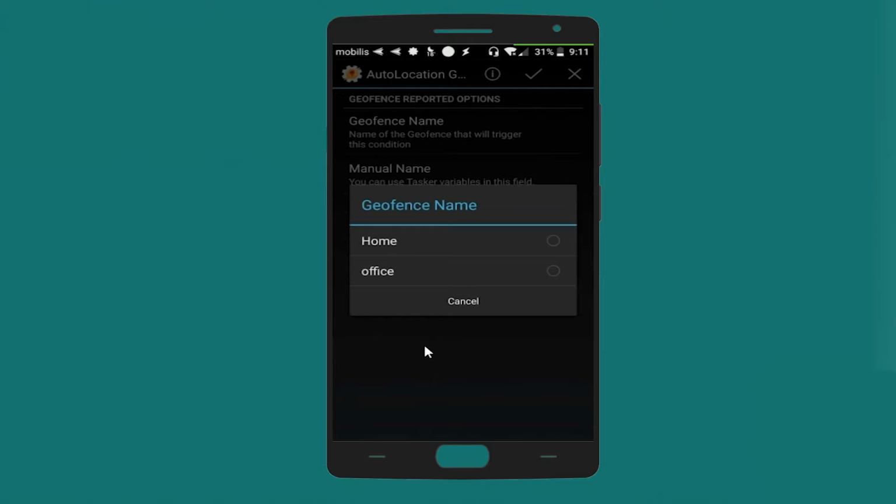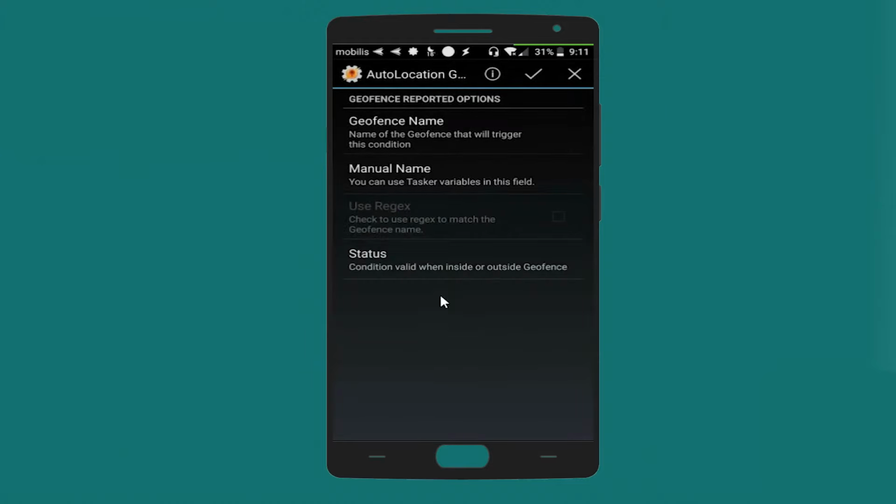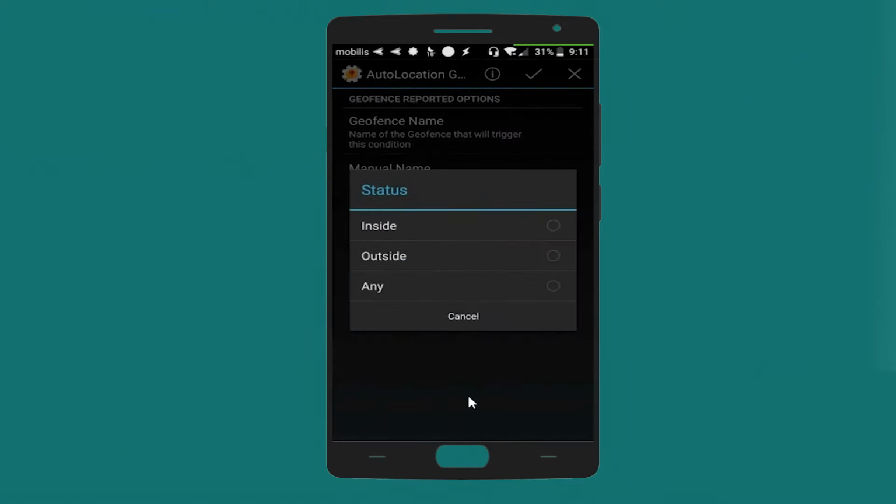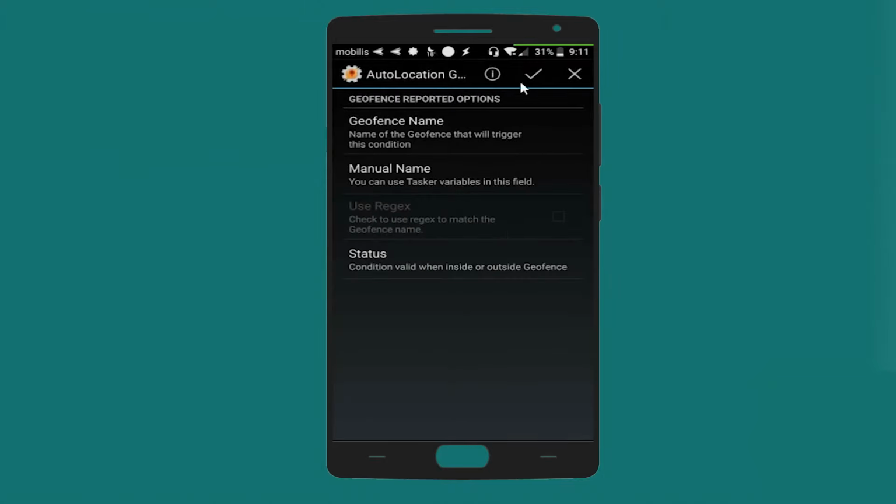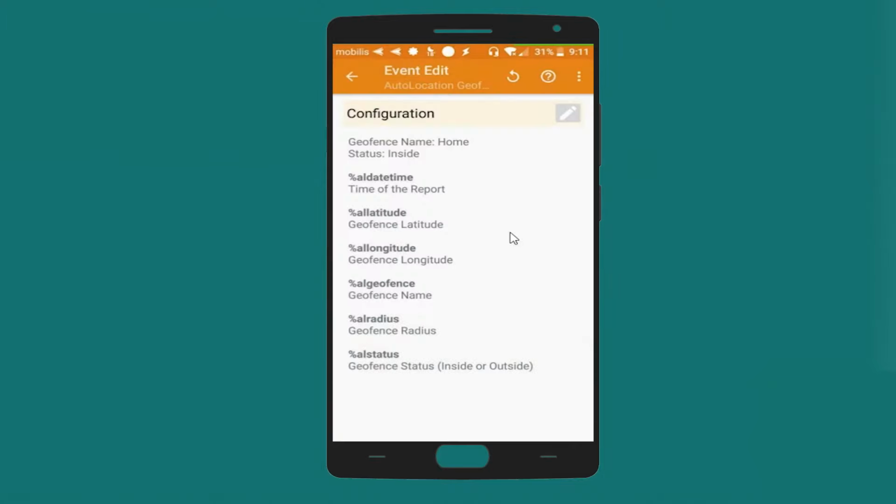For me, I'm creating 2 geofences since I've been using them the entire week for the sake of the test. I'm using a geofence for home and another geofence for office. I'm going to choose home and I'm going to choose the state. For us, let's say inside the geofence.